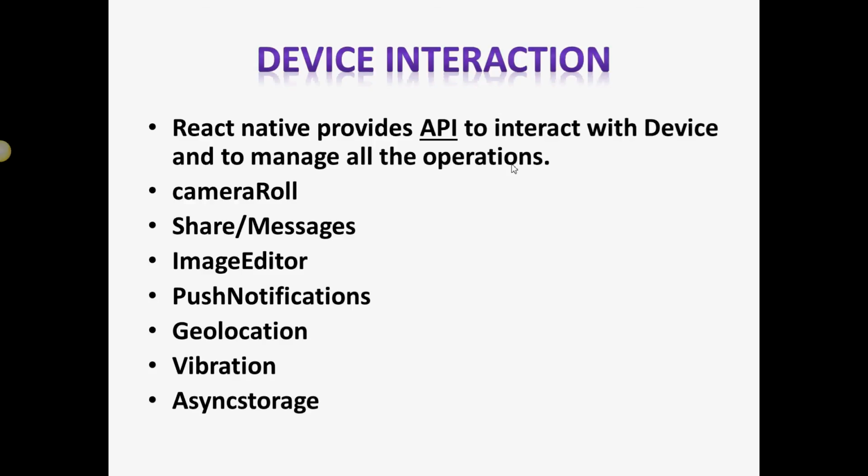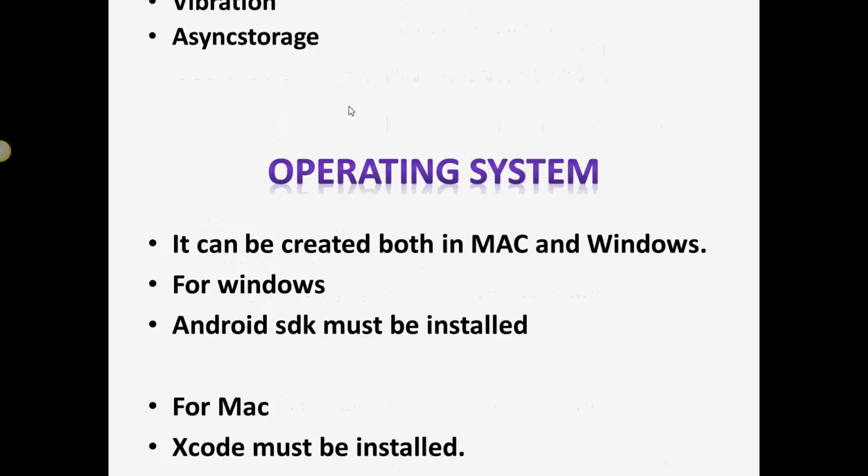So the basic concept is you have your elements through which you can create your design, and then you have APIs through which you can interact with everything that is on your mobile. With your messages you can interact, you have push notifications, you can use geolocation. As you know, most of the apps require geolocation, in which we can find the location of the user, and based upon that we can track him or we can send him a message. So the concept is you have design elements and you have the API through which you can interact and manage everything on your mobile phone.